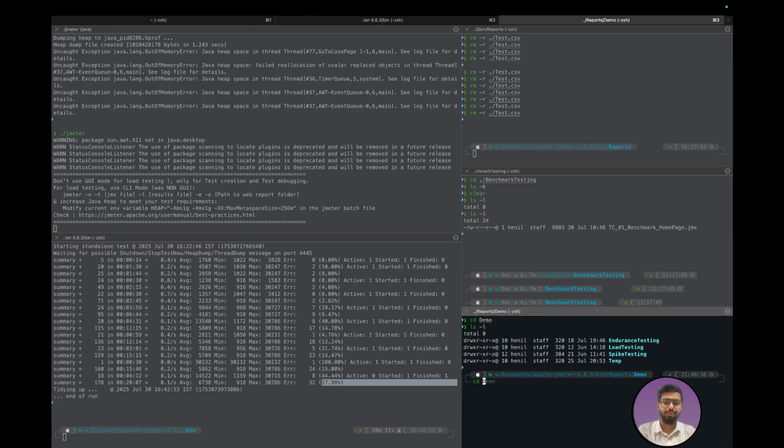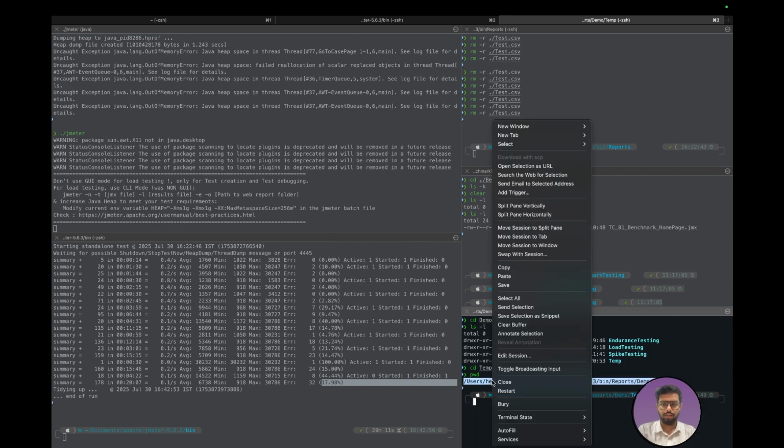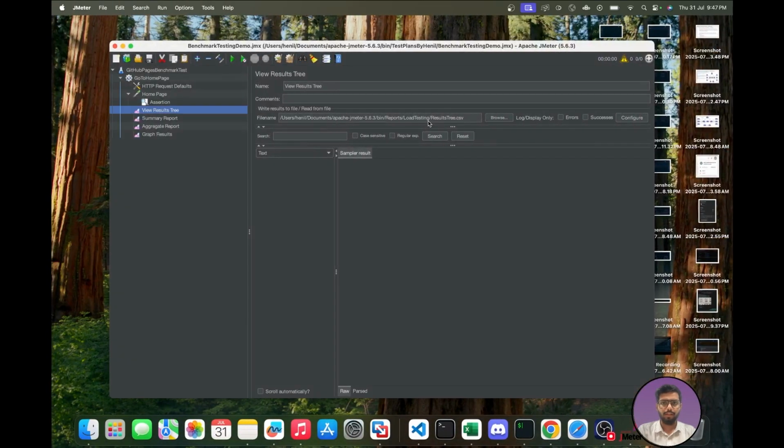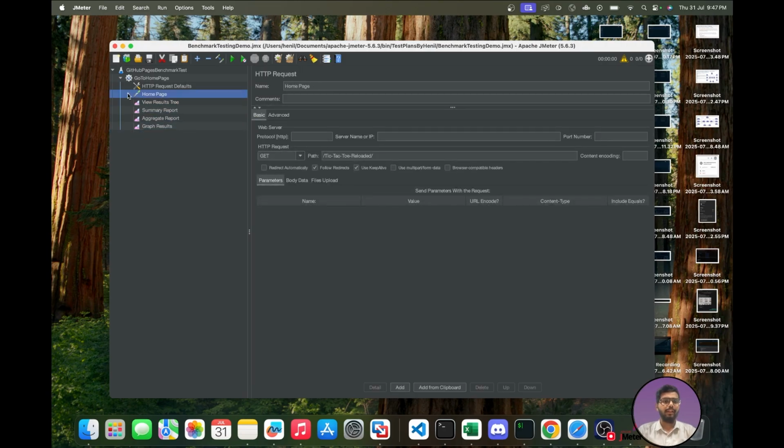So we will go inside the temp folder and copy this path, and we can paste it over here. Right? So we have our test setup completed.